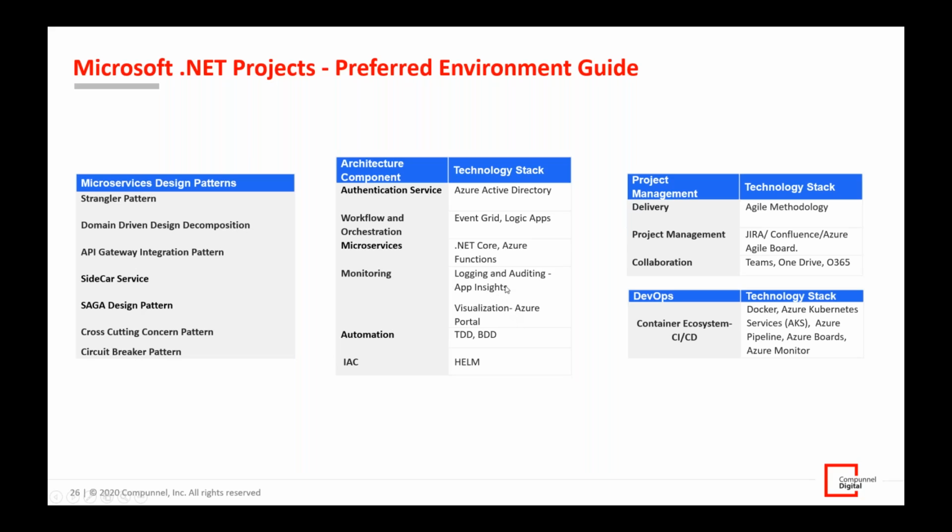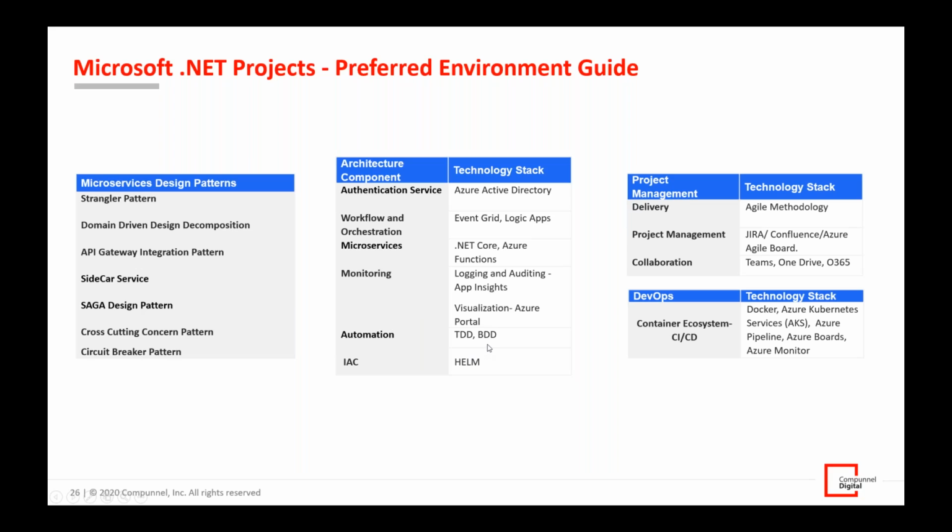Monitoring is one of the most important parts of any application. You really want to know when your application is up or down, including microservices, because if you have 150 microservices, there's no way any human being can come to know which service is working fine and which is not. You need an automated way, where the system tells you that this microservice is not working. App Insights is one of the components for that.